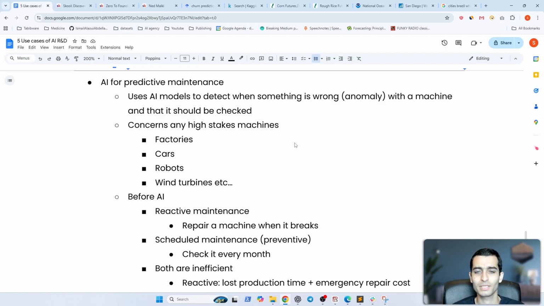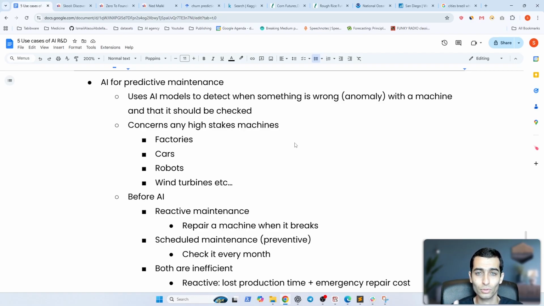So for this example, let's just focus on the anomaly. And by the way, one thing that you could think of is, hey, but why do we need AI and machine learning for detecting an anomaly? We already have sensors in a car, for example, that will show you that something is wrong.